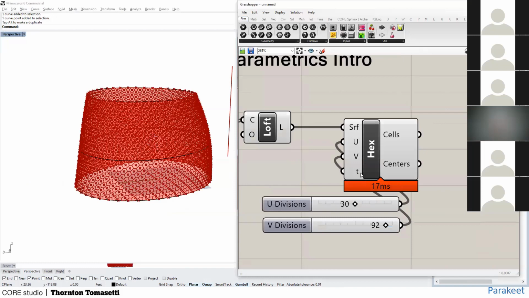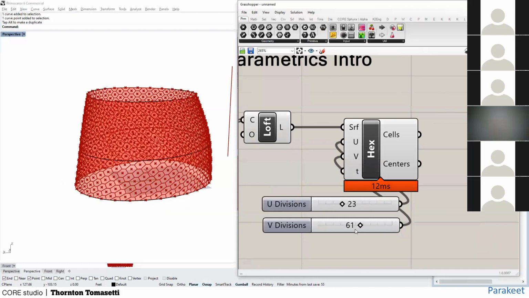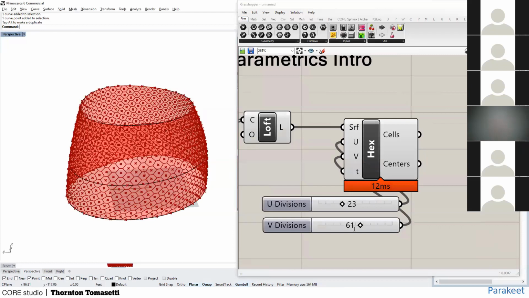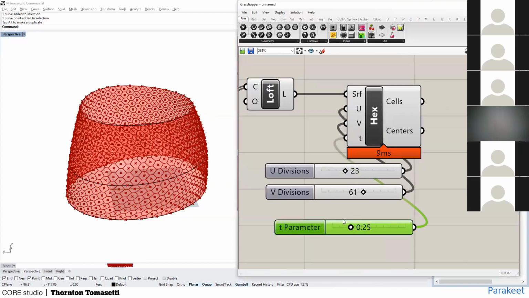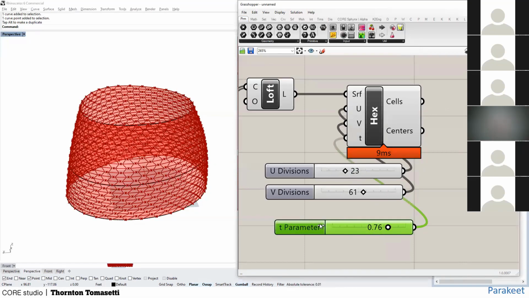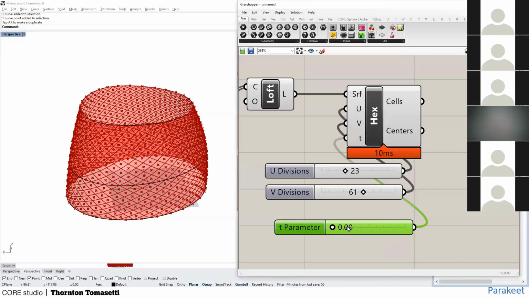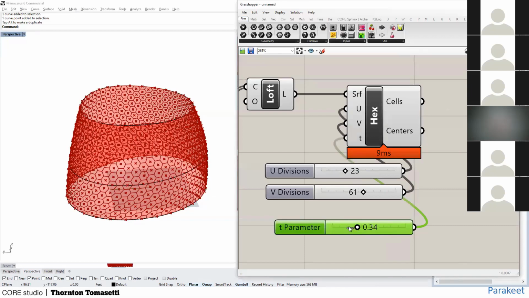And then I've never played with this T. While we're here, I'm just going to try it. Let's see if I did 2.5. What happens when you play with the T? Whoa. Look at that. We're like Parakeet. We can make our own stuff. So I guess it changes the kind of inverse angles.